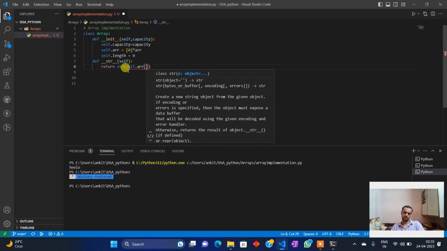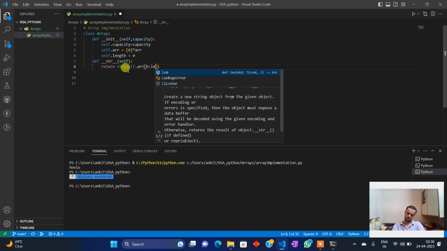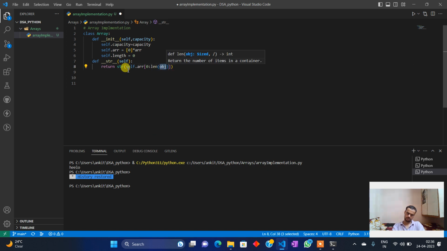If you want to return the whole string that is inside the array, we can do it as 0, that is the first element, to the length of the string or capacity.